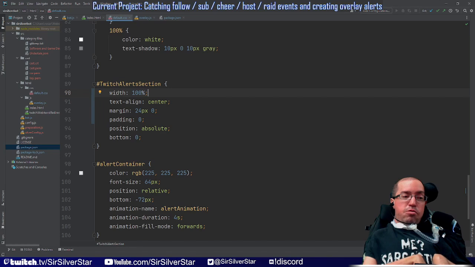And then I pushed the margin up by 24 pixels and made sure that we have no padding, to keep things centered. So as far as all that goes, that is all the cleanup that I've done up to this point, to make sure that, for those of you following along, we are all on the same page. So if you wanted to continue coding along with this, you're not wondering what the heck Silver is doing.